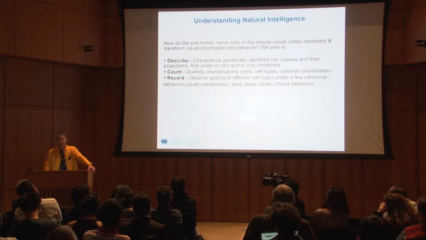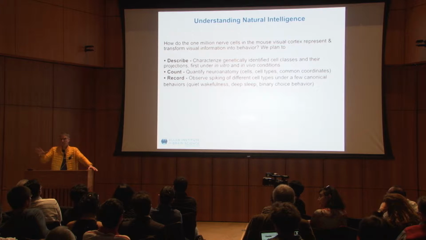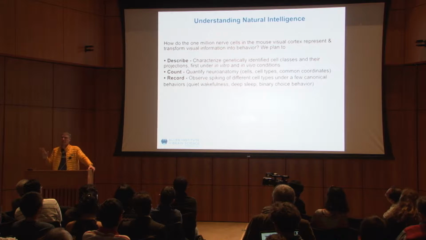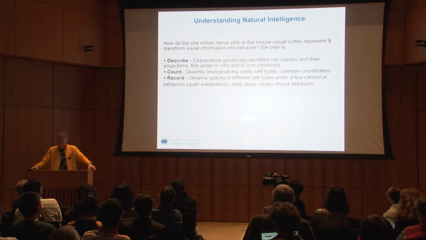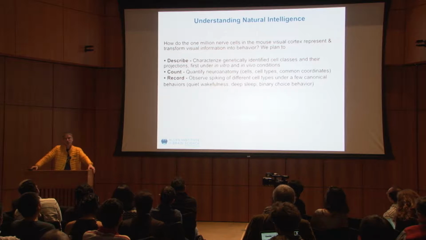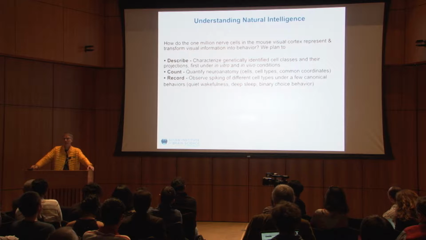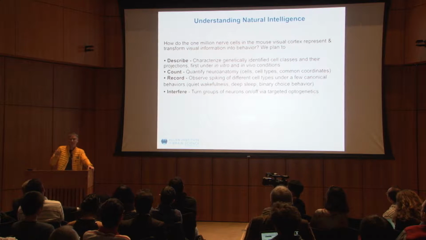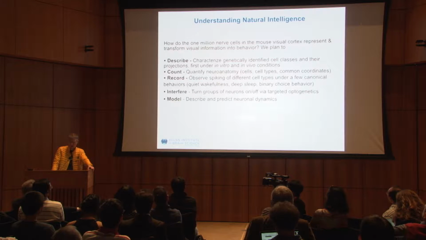We need to record, so we want to do what Francis Crick and I, in a paper we published 30 years ago called Brain TV, proposed: to record from every neuron and display it on a very big screen so we can now observe at the relevant level, the atoms of perception, the atoms of consciousness that I'm very interested in, the atoms of behavior, which are neurons, not columns, not voxels, but neurons. And so that's a relevant level that we need to probe. And as I said, with optogenetics, we can now turn these neurons on or off. We need to model it, and we need to finally understand it.